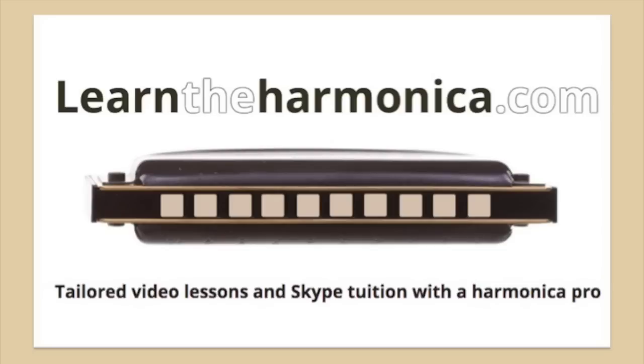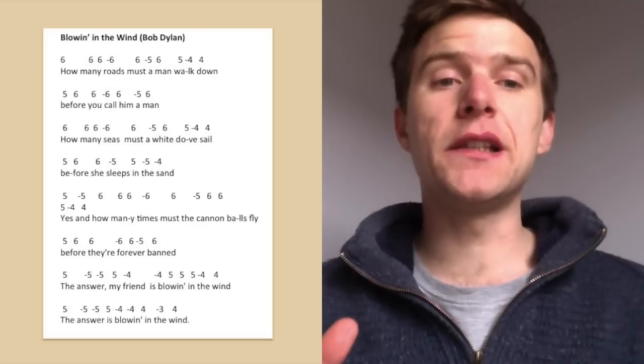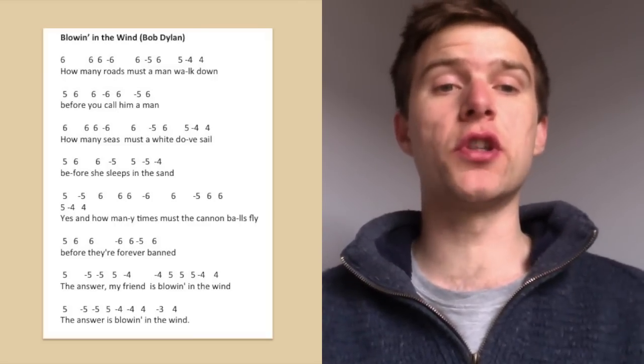This week we're going to be looking at Bob Dylan and Blowing in the Wind. So, Blowing in the Wind, an absolute classic of pop music history. We're going to get straight in there, straight away. We're going to go through the melody line, which is following what the vocal does on the original.